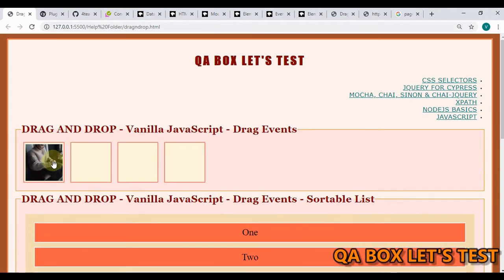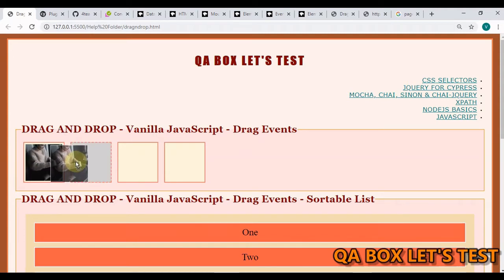If I start dragging, the background of the div is now gray and the border is dashed. Now if I move in here, the image has left the initial div in which it was earlier, and it is entering in here.